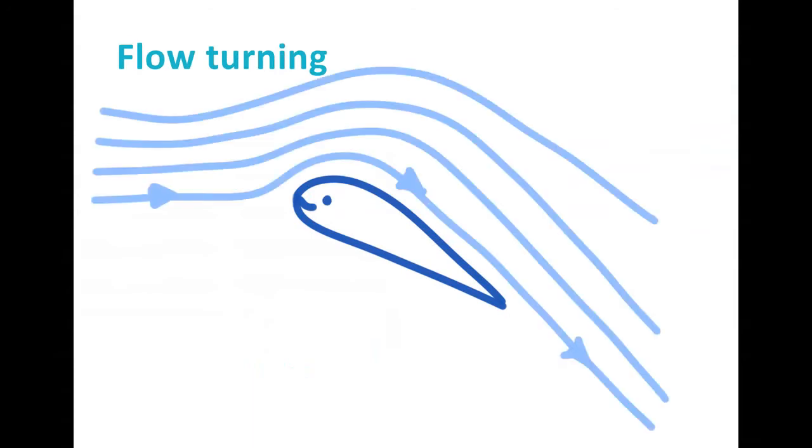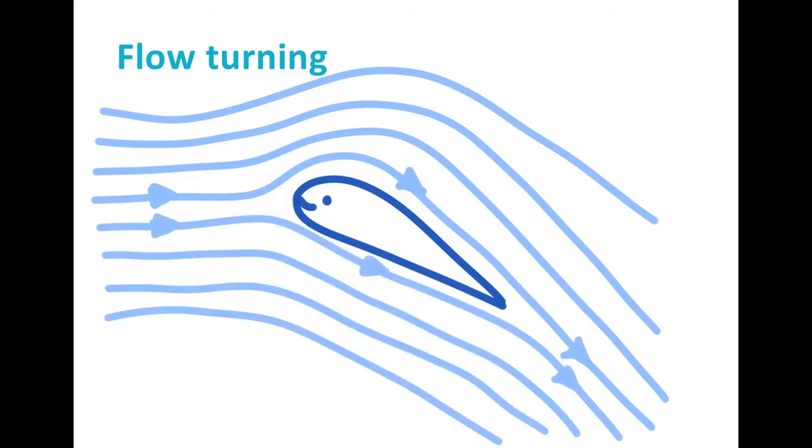So, here's our airfoil. One main theory to explain how lift is generated is flow turning. Basically, as the airflow strikes the wing, the top airflow goes over and it kind of sticks to the surface. Then it leaves the wing at a downward direction. This also deflects the bottom airflow down. Since air above the wing is guided down and air below the wing is also deflected down, we get a downward force, and we can represent it with this vector.